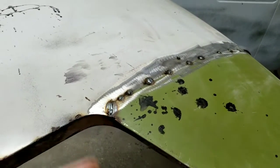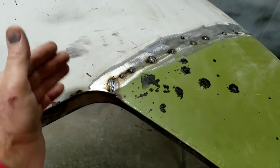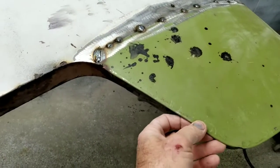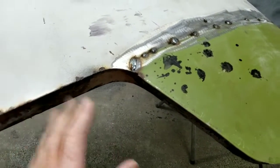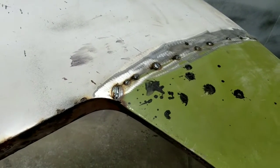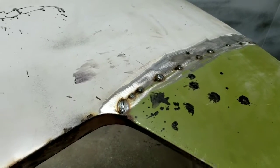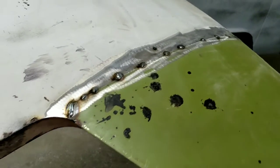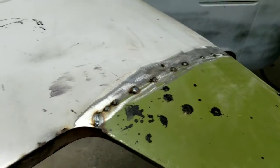If you wanted to spend the extra time on yours, I'm not going to do it on mine, but you could go and really do the edges really nice. You could make everything look like it was never done. It just all depends on how much time you want to spend. Even with the lap welded, you can make it look just like it was butt welded. It's just a little easier. It just depends on you. So anyway, we'll move on. I'll talk to you guys in the next portion.